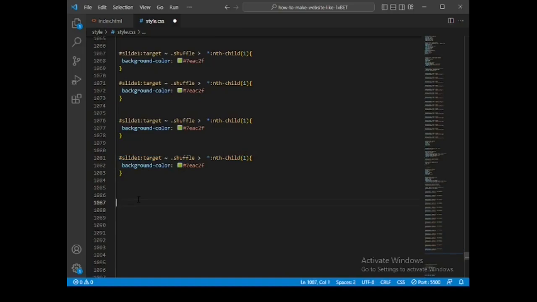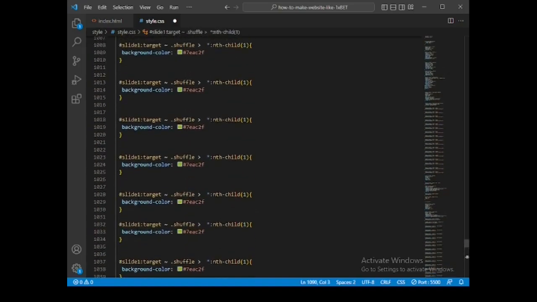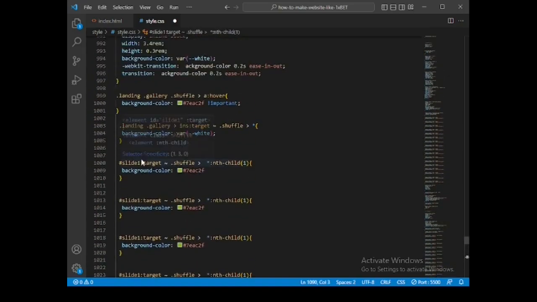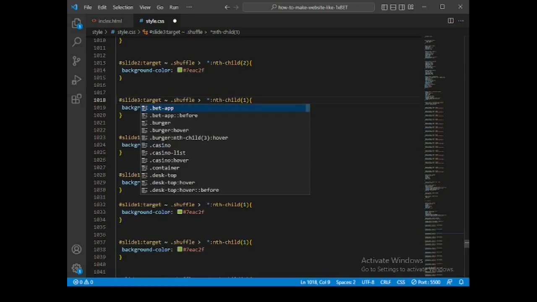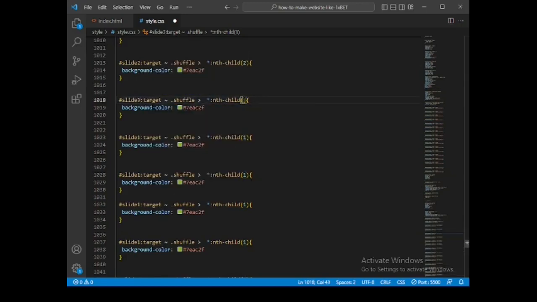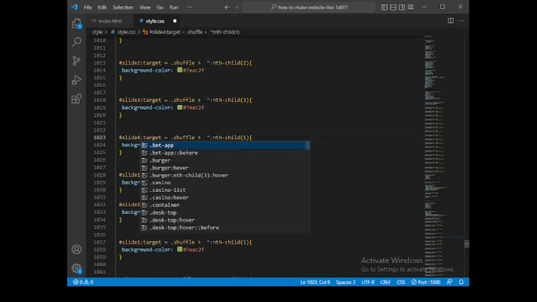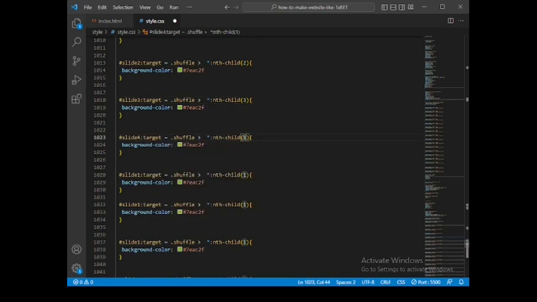We are on slider 1, then let's move to slider 2, and change the child to the second child. Slider 3 will affect child 3. Slider 4 will affect child 4. Slider 5 will affect the 5th child.